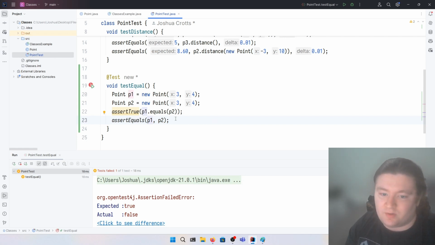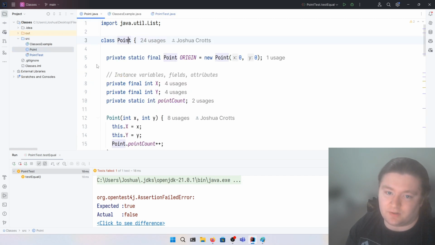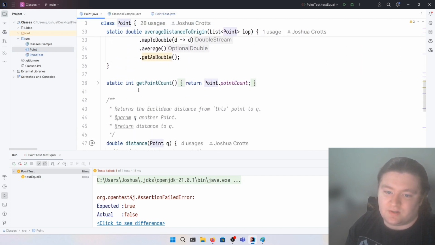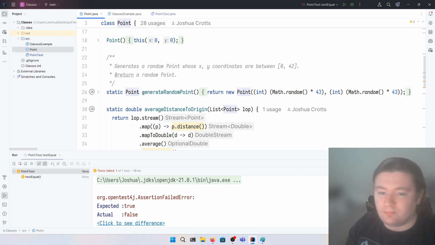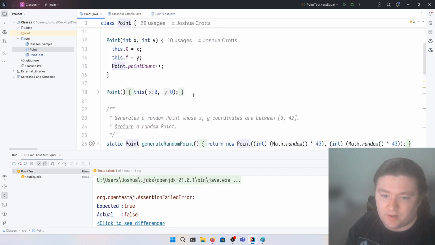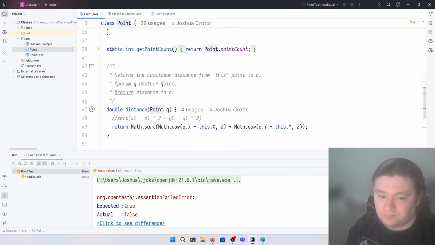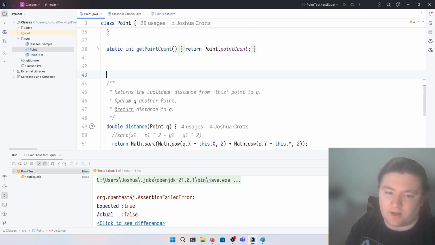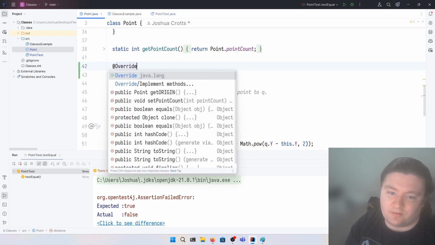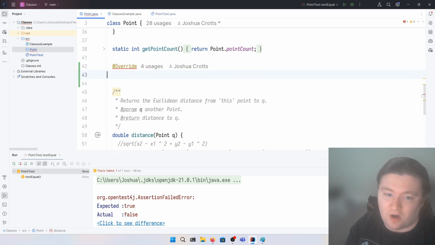Okay? So how do we do that? How do we want to tell Java that we want to say that the 2 point objects are the same? Well, there's a way to do that. The way to do that is to override a very specific method from what's called the Object class.